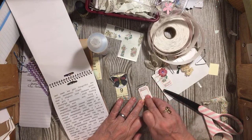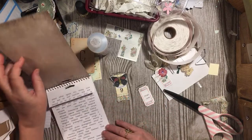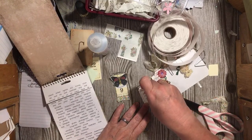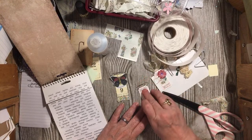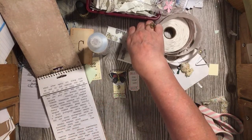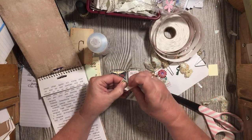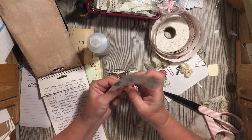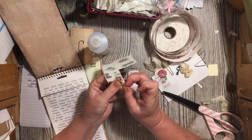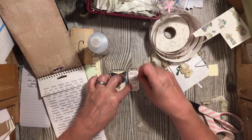I have laugh and love. Hopefully there's a live in here. Aha, live. I think that's the first time I've ever found what I was looking for when I was on camera. So just adding some sweet little sentiment, and then you can come up and go ahead and rip out some daisies and a butterfly out of your ephemera that's on your desk, because you're trying to use up everything that's around. Oh, that's me. I'm trying to use up everything that's around me.